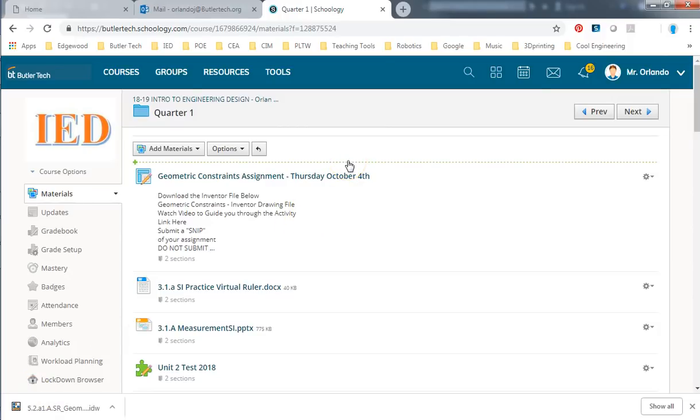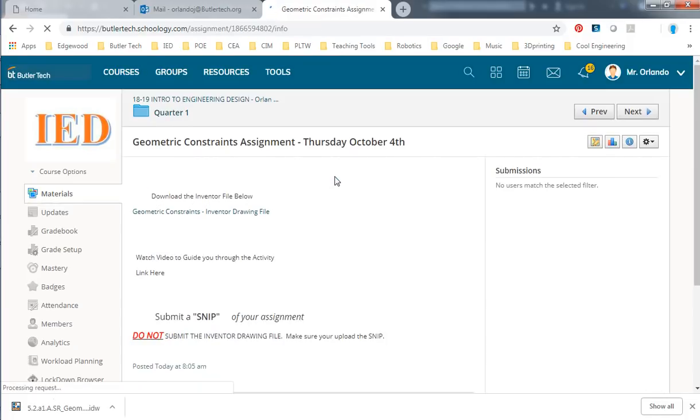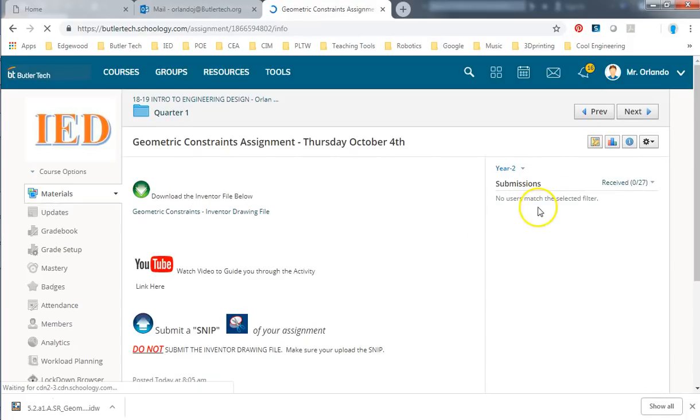Welcome guys, I'm going to have you do an activity today with the sub that's going to show you about geometric constraints. So you should find this link in Schoology. I'm in the Q1 folder at the very top, geometric constraints. I'm going to click on it. You guys will see a submit button. Okay, I'm going to see submissions on my end.